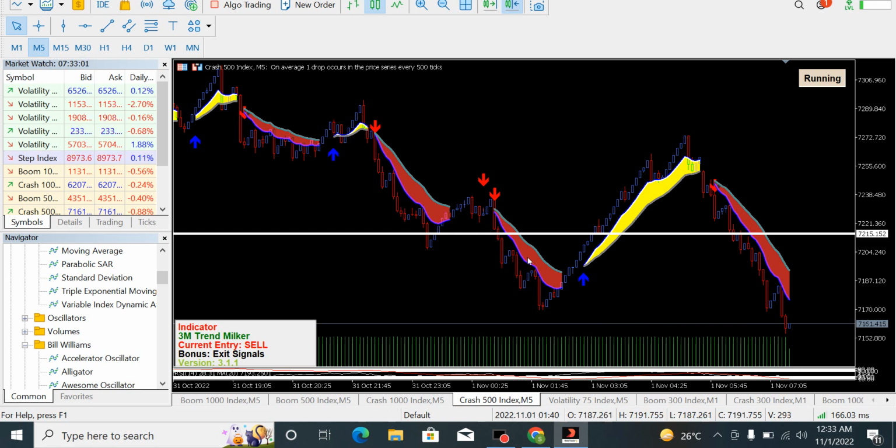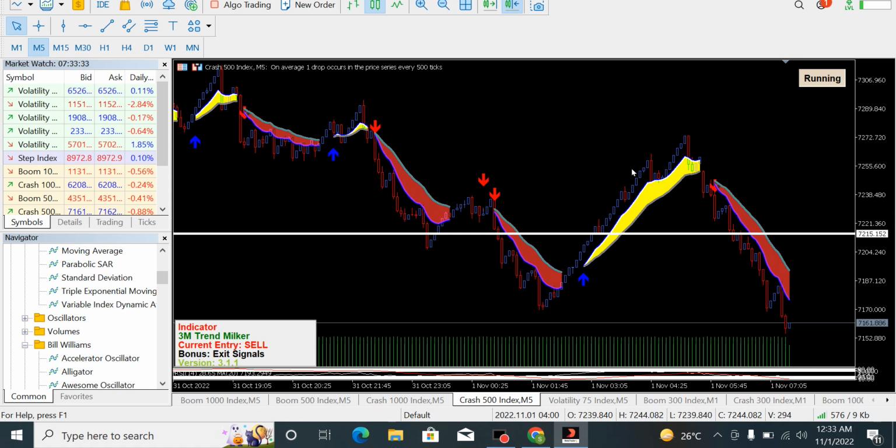When you have the sell arrow, then it means you should sell. It can also mean an exit arrow. Any of them can mean an exit arrow. For instance, if you're on a downtrend and you want to sell, you are selling based on the red arrow. So you should know that the blue arrow will tell you to exit the market at that point, and if you are buying, then the red arrow should tell you that you should exit the market at that point.